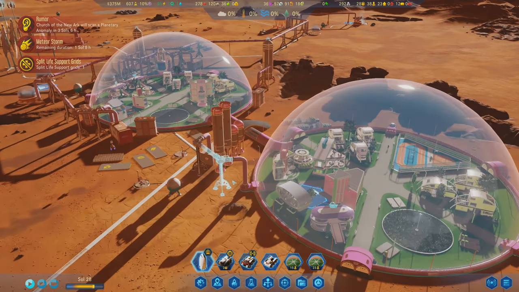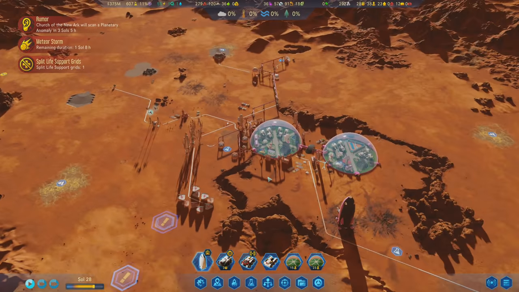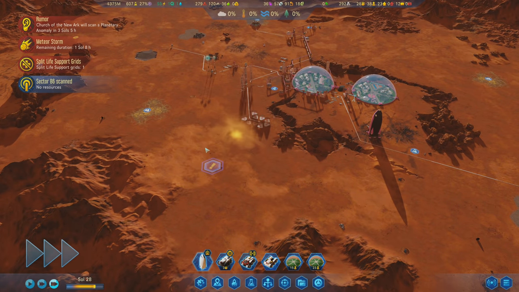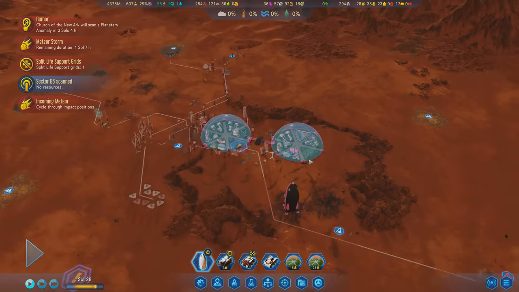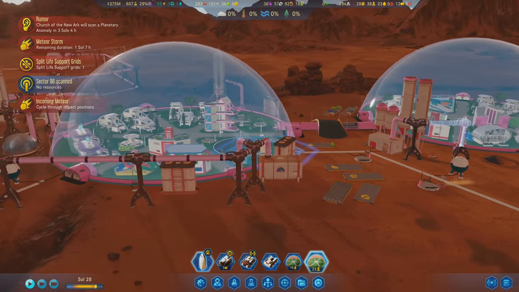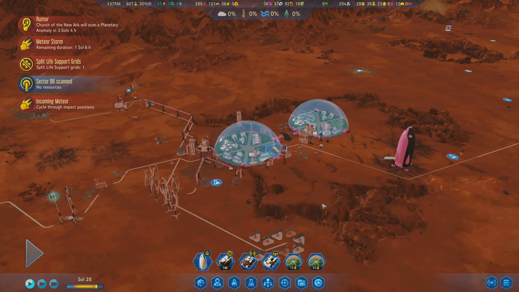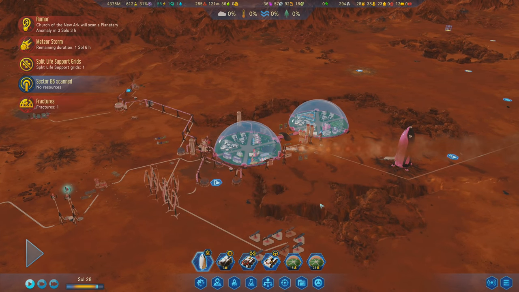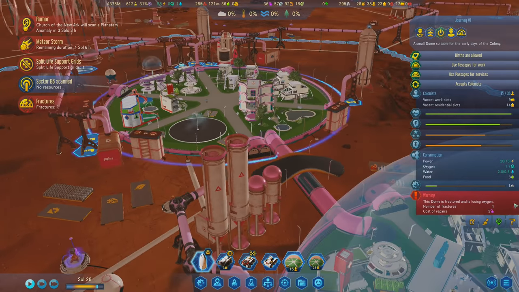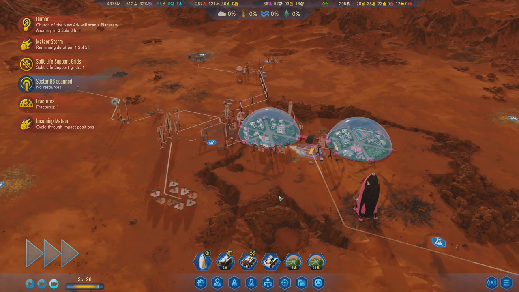It didn't fracture it, but it did disconnect. It only disconnected this. That's not a big deal. My goodness, this is gonna go on for a whole day. And it's gonna hit. Oh, and that's definitely gonna fracture the dome. Oh man. That's definitely fracturing. This is gonna be painful. Yeah, there's the fracture. What's the cost of repairs? 5 polymers. Ugh. Meteor incoming.